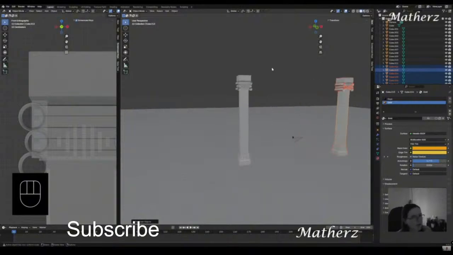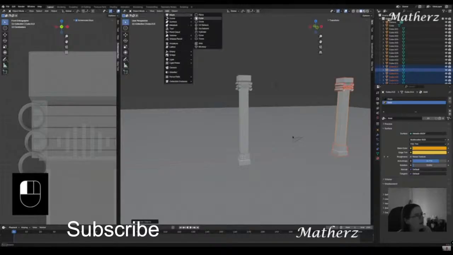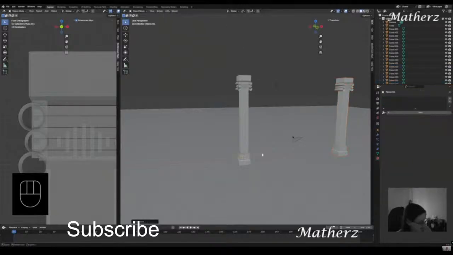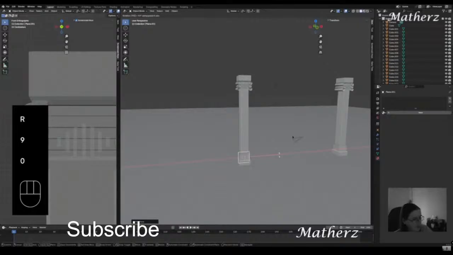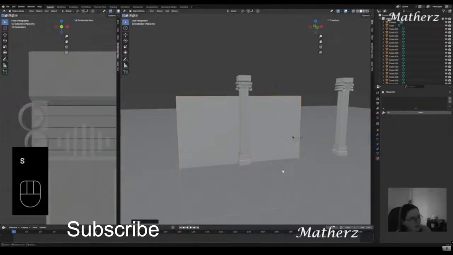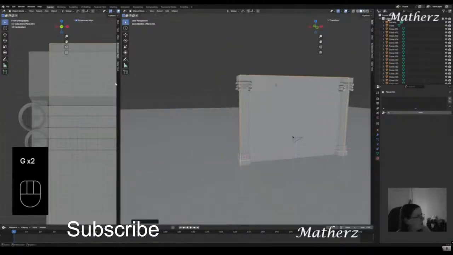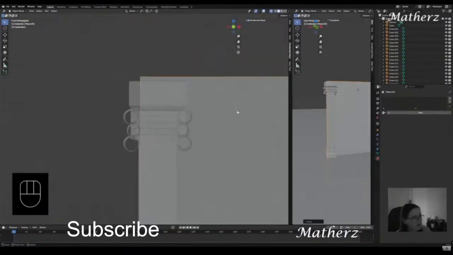So, we'll go from this bit right here, we'll go to add, let's go plane, rotate, and we're going to go 90, S for scale, bring this out, we're going to go G, bring this across, make sure that it sits between two of the pillars that you've just made.